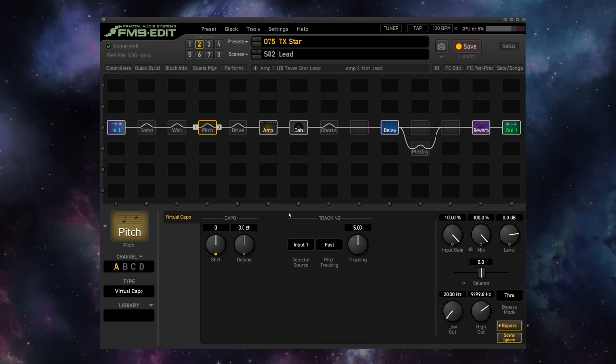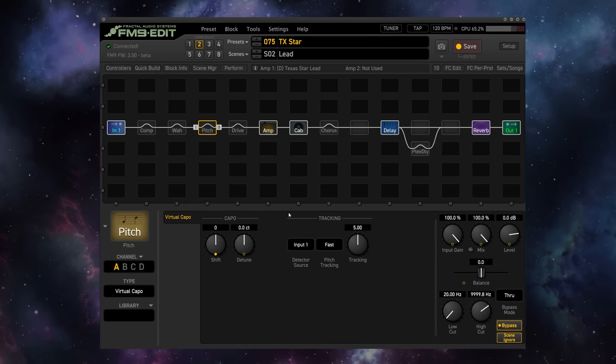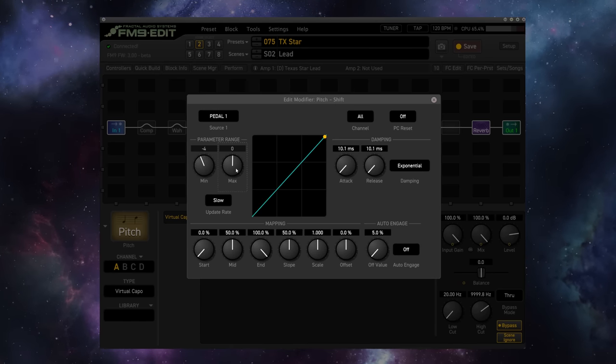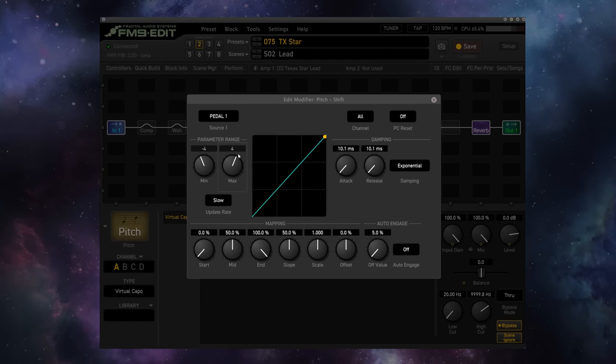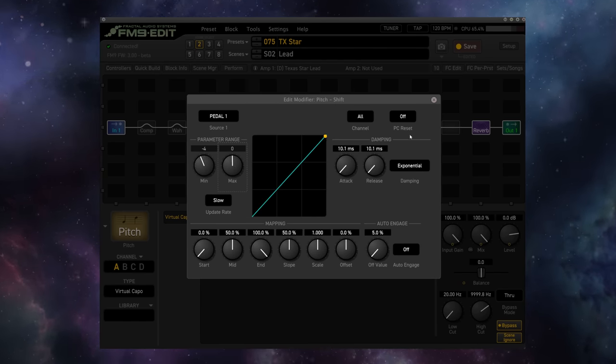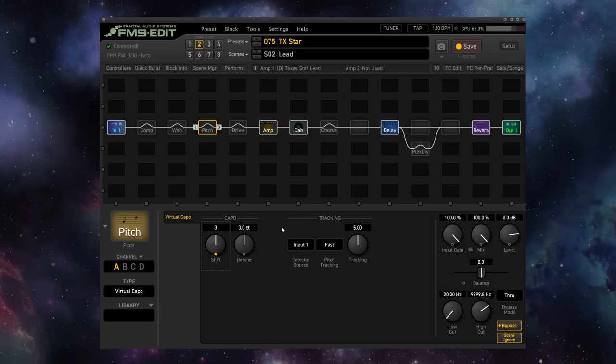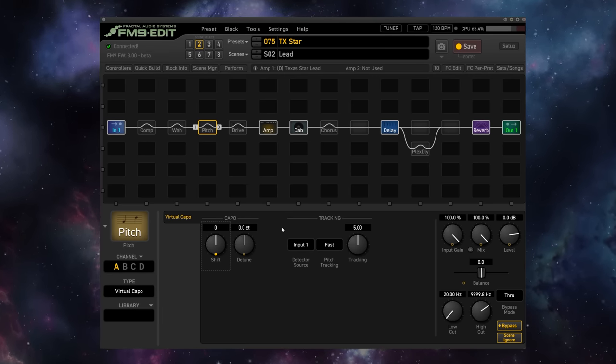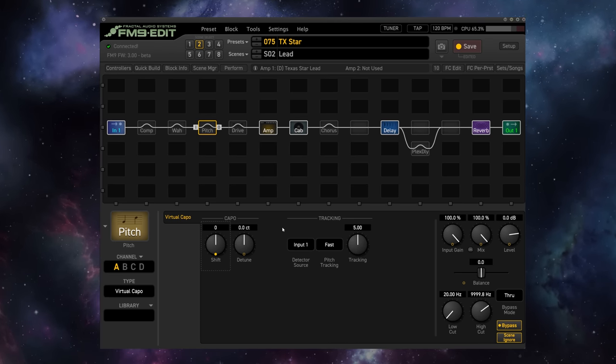It's a little out there, but if you're the kind of player that is constantly changing between drop tunings, this may be something that's useful for you. Or even capoed tunings, you could always, of course, set the maximum here to be higher than 0. But at the very least, it's a very cool illustration of just how many different ways there are to affect your sound in the Fractal audio world.